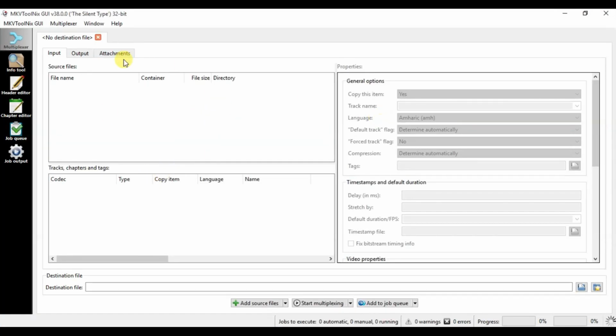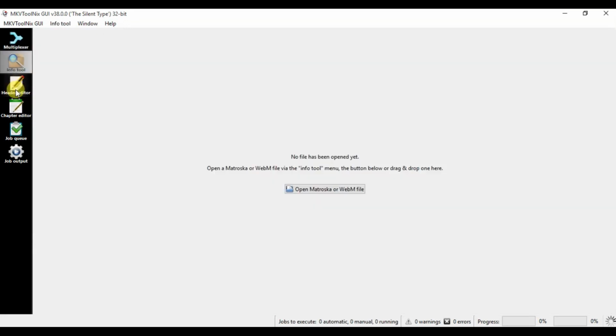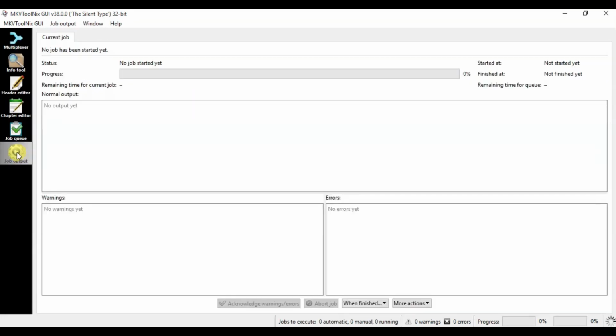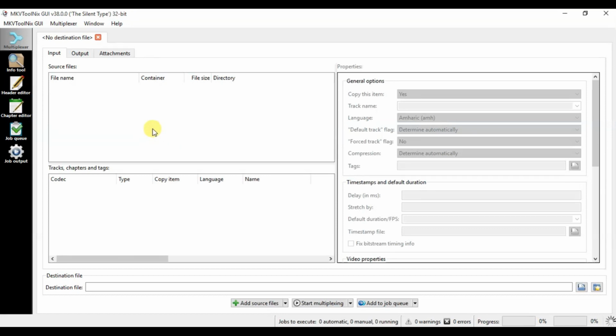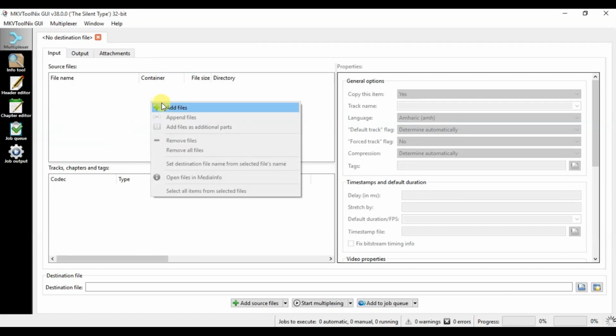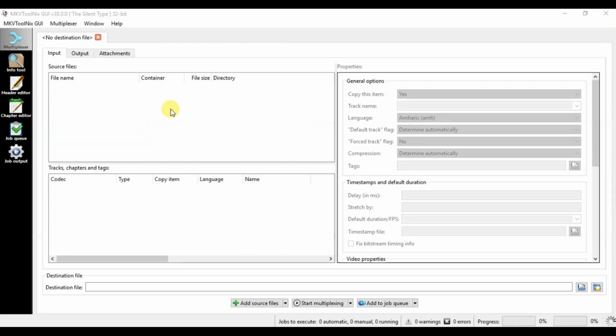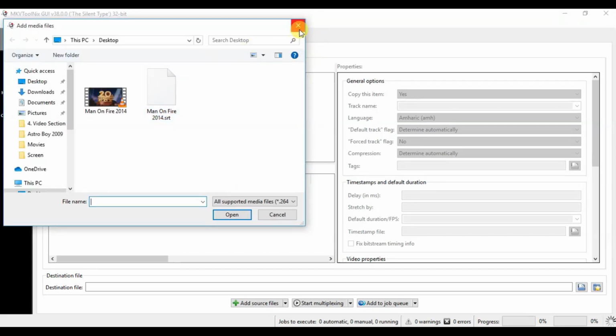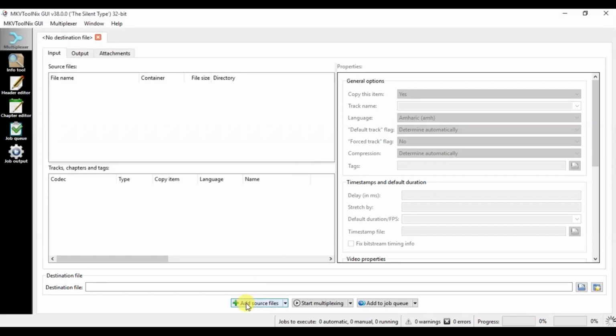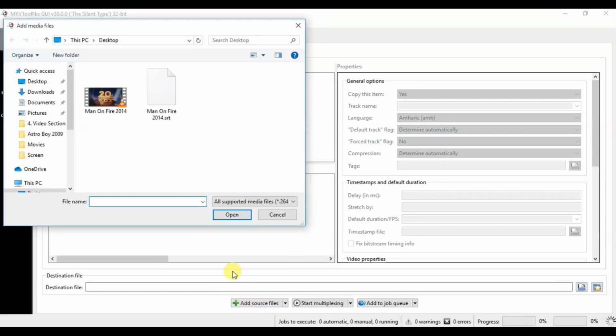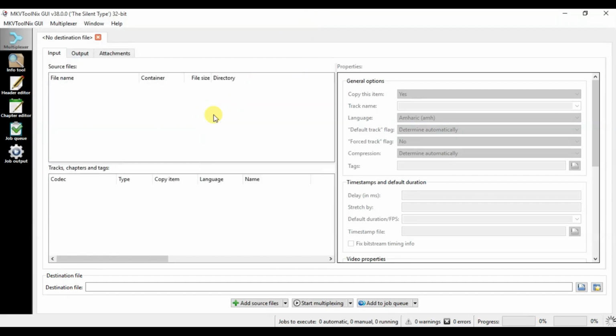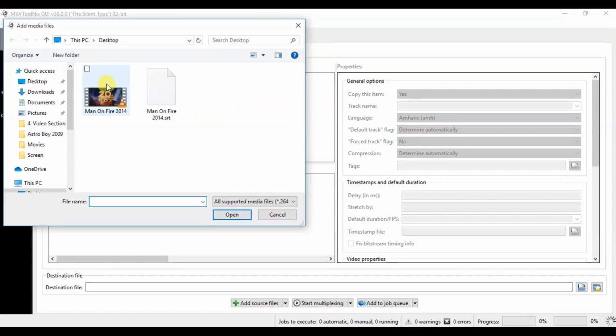Now the software opens. This is our main menu. Here we can do a lot of stuff. Different tabs are available, but we are mainly engaged on the first tab. So right click on that to add a file. Files can be added from the option available below. Now let's add the movie and a subtitle so as to merge them in a single file.